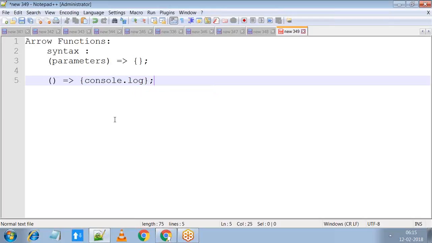So what is this? Now this is an arrow function. On the left side, you'll have the parameter list, meaning what parameters this function takes. As of now, it's a function with zero arguments.